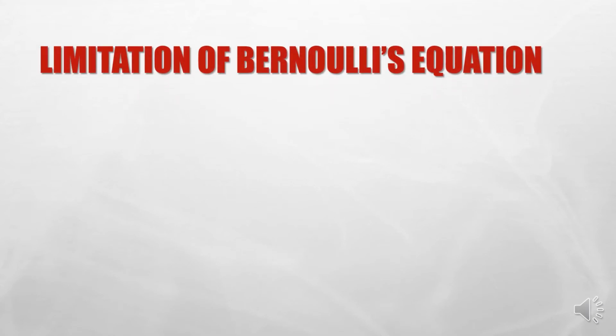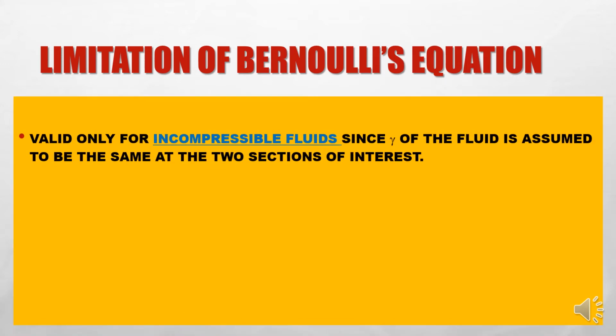So even though there are many applications of Bernoulli's equation, there are some limitations. The first limitation is that Bernoulli's equation is only valid for incompressible fluids, because γ, the specific weight of the liquid, should be assumed the same between 2 points. You cannot have a variation of specific weight between point 1 and point 2. That's why it's only valid for incompressible fluids.